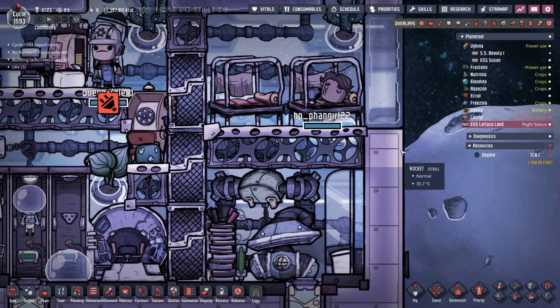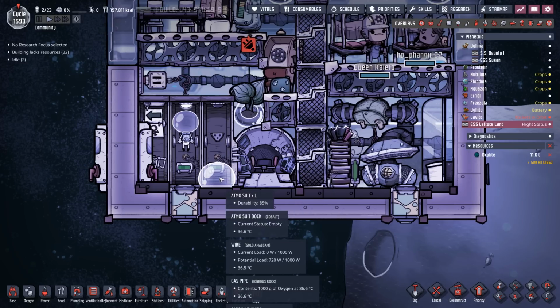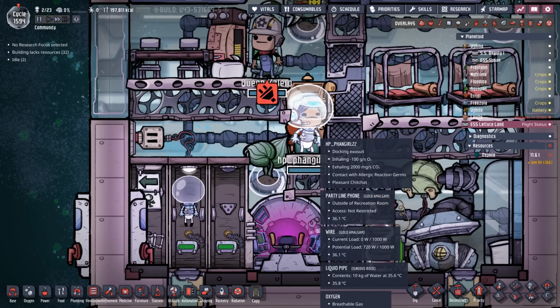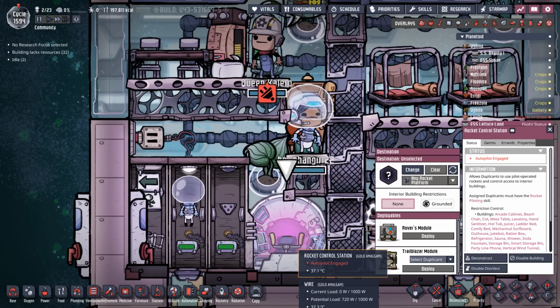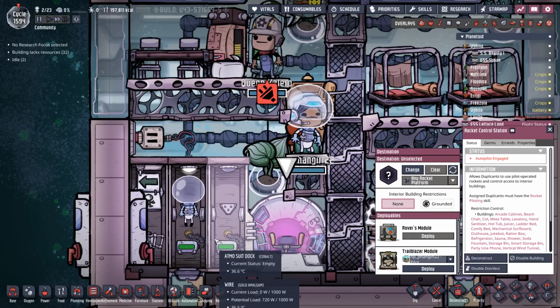Apparently they've gossiped themselves out, which I suppose is good. They'll have a nice rest, they'll use the bathroom, and then they'll get in their suit. Alright, Fangirl's finally in their suit, which means it is time to put them inside the Trailblazer module before they want to hang the suit back up.